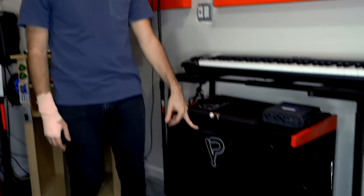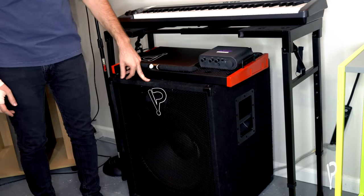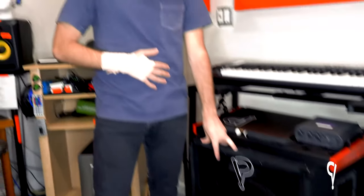This bad boy right here is a sub-amp. This has caused me problems because it's so heavy that carrying it to shows in and out of my car actually injured my core. But it's worth it, because I get to stand on it and look cool, and it also provides a nice low end to the shows. At a live show you don't just want to hear the sound — you want to feel it in your body, and that's what this does.